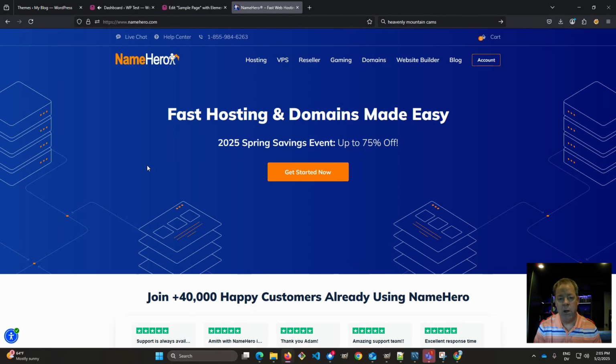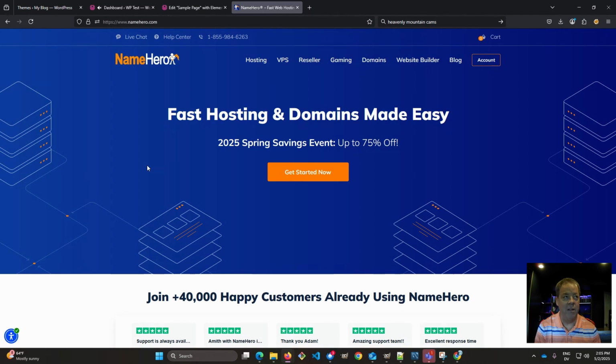But with Name Hero, you get all the emails you need. You can run as many websites as you want, and then you get the actual response time performance, to where if you're going to be using Page Insights and some of those tools to measure performance on your page, you need a good hosting provider, especially if you're doing a lot of work with images and photography. So Name Hero is a good balance, I think, of price and the performance that I want for my websites.